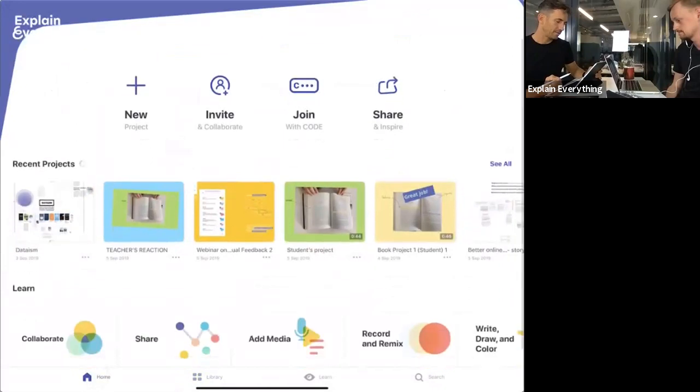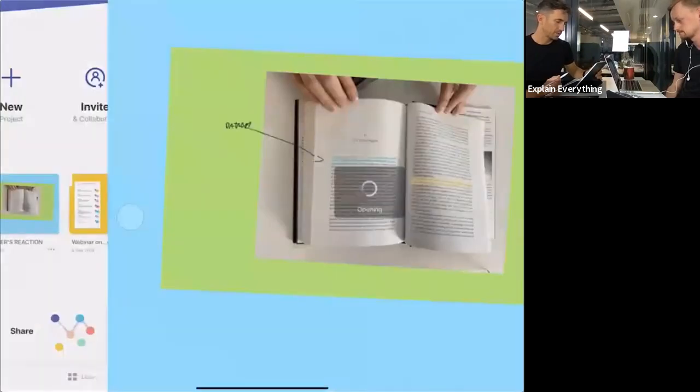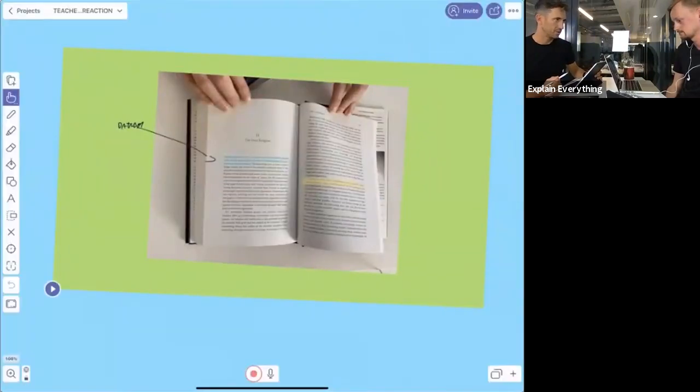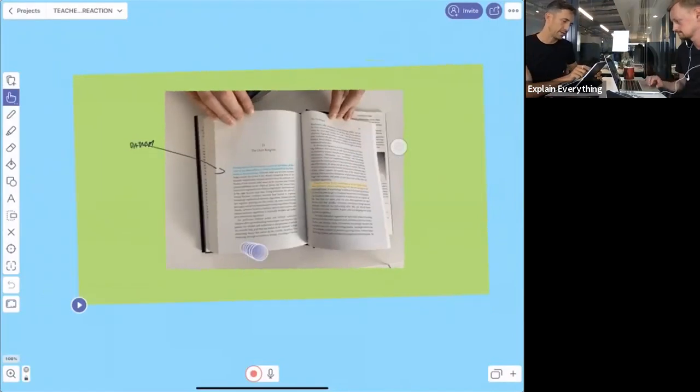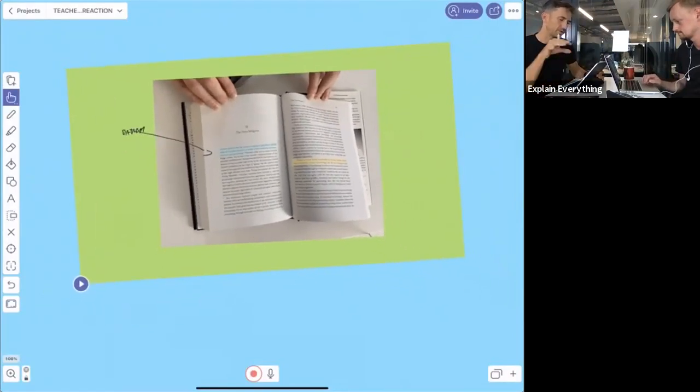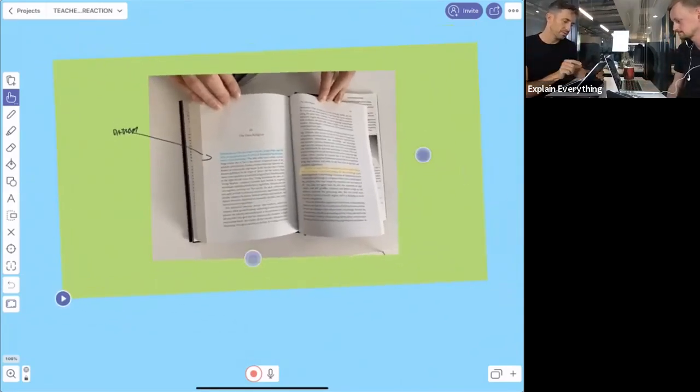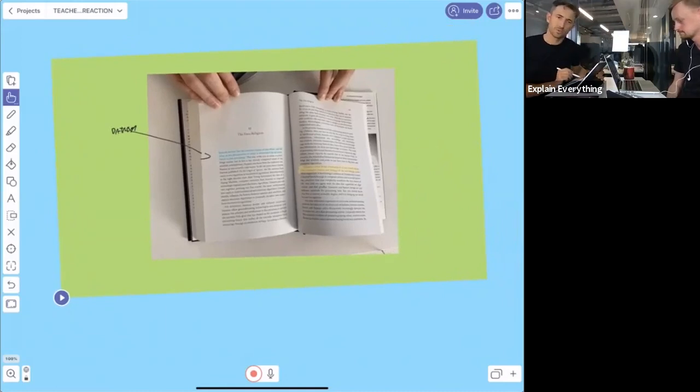So now I have it in my clipboard, so I can record my reaction to the project. And I'll start doing that, and I'll use the content of my clipboard at some point in my reaction. So what I'm going to do is press record as a teacher and speak about my reaction, playing back what the student provided in his movie.